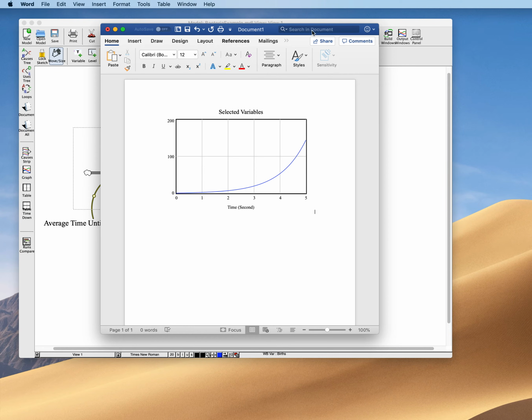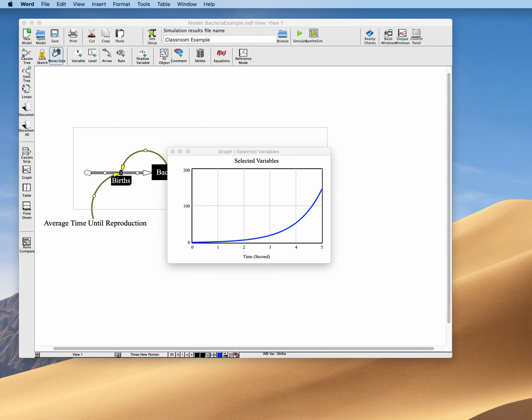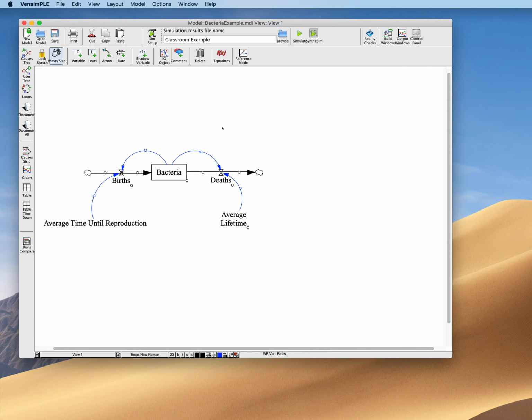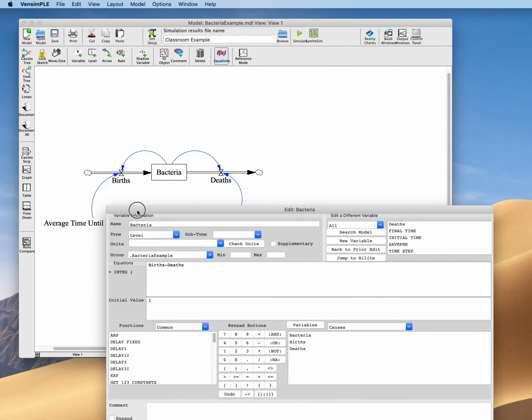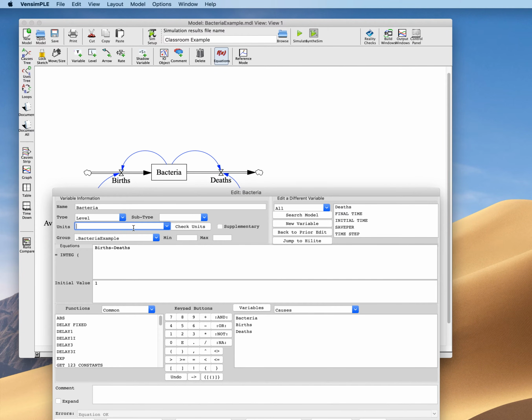So I'll just move that out of the way for now. Now, if you notice, there's units on the x-axis, but not on the y-axis. So we'd like to fix that, and there are more sophisticated ways we can put units on plots in Vensim that I might go over in a future lesson. But for now, if you just go back into the equations of the stock, or the thing that you want to plot, you can actually type in a unit there.